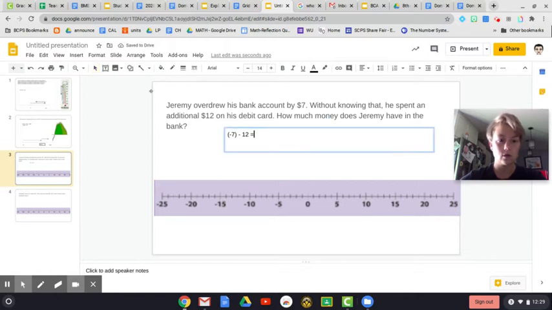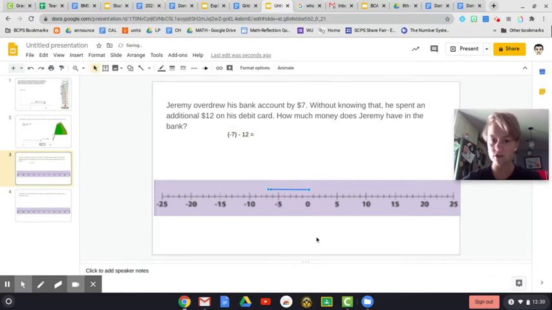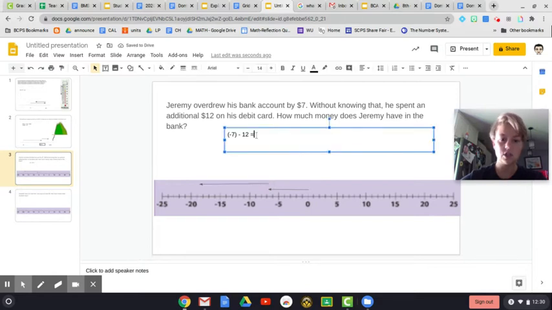So we would go to our number line. We always start at 0. And we're going to go back to negative 7. So that shows he had $0. He spent $7. Okay. Our second line is going to pick up at the negative 7. And we're going to go back 12 units. So there's 3, 8, 9, 10, 11, and 12. Where does that land us? At negative 19. So Jeremy ends up with negative $19 in the bank. He has to pay the bank $19 before he can be considered even.